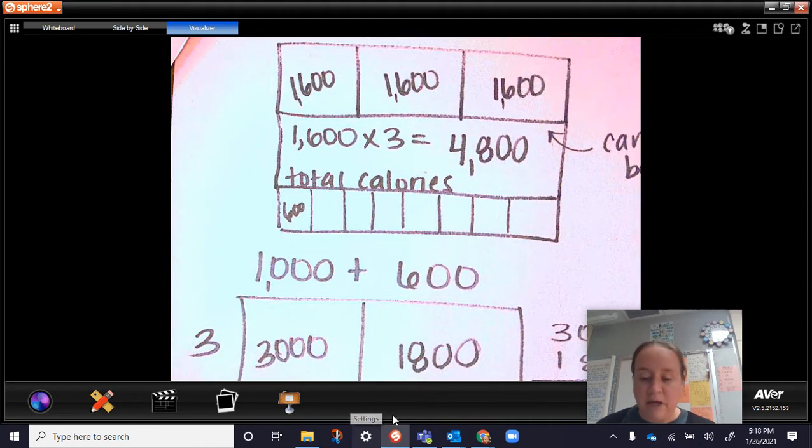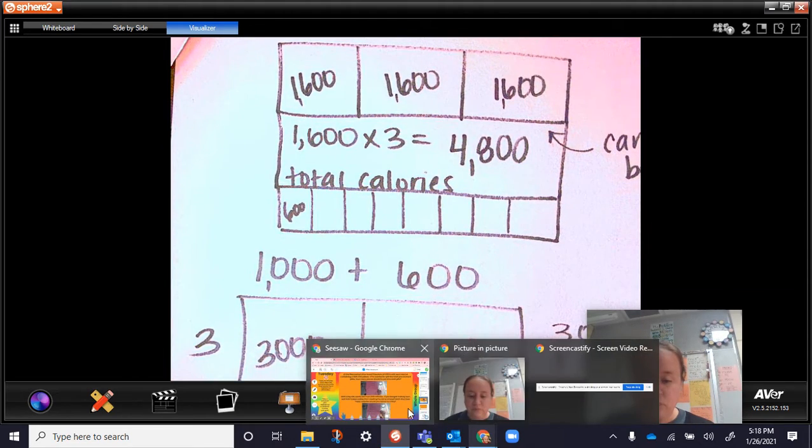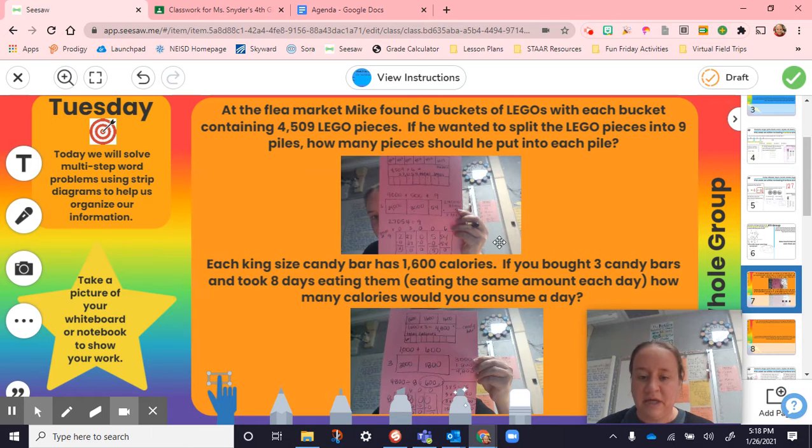and really helping yourself to break down that story and think about it like it's real life. Think about if this was happening in real life, what it would look like. When I'm talking about these Legos, I'm visualizing all of that in my head, and that helps me to kind of keep track of the story. So I explained how to do those 2.